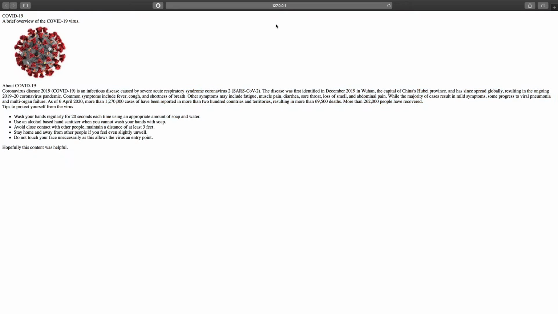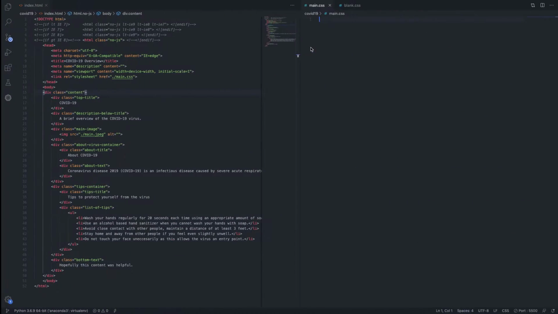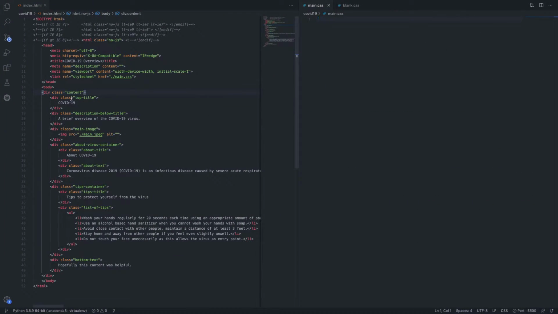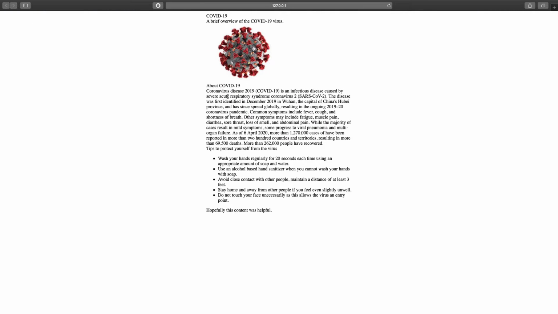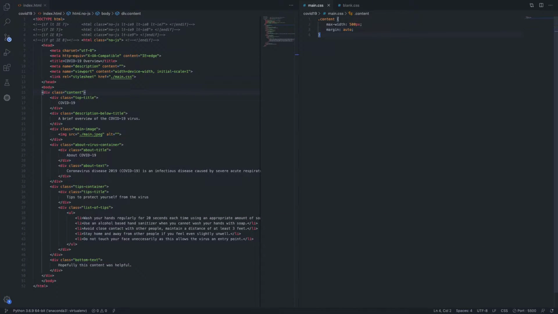So we're going to start off with changing the actual text. We're going to put this all in the middle and in a 500 pixel wide container. To do that, we have to call back to the class content, which contains everything. So dot content, this is how you call to something in CSS. You have to do a dot and the class name, and then a curly bracket, and go to the next line. So we'll say max-width is going to be 500 pixels because that's how wide we want it to be. And we'll say margin is going to be auto. So it's in the center now.